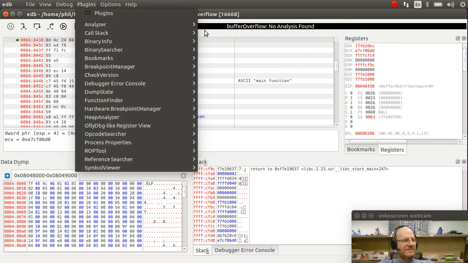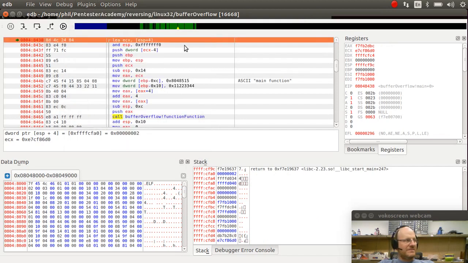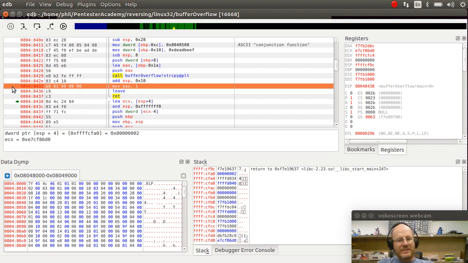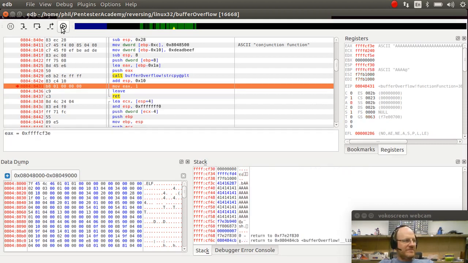Analyze. Once again, go ahead and set a breakpoint. I'm going to set it actually past my buffer overflow in this case, and set it right here. Go ahead and run to the new breakpoint.